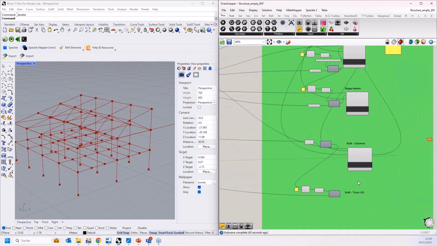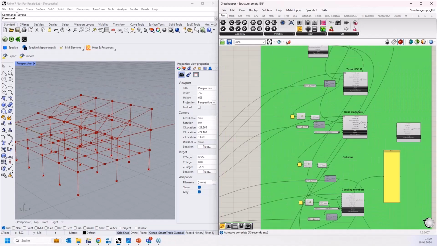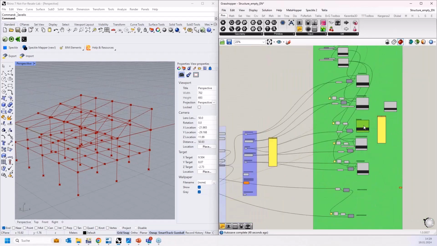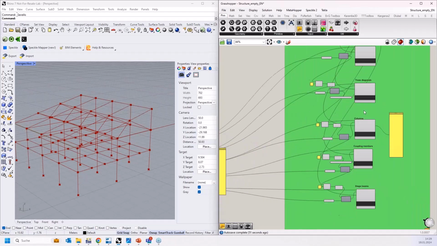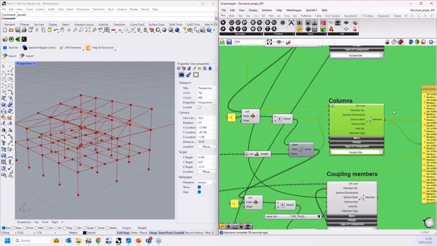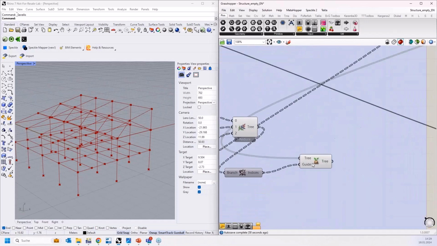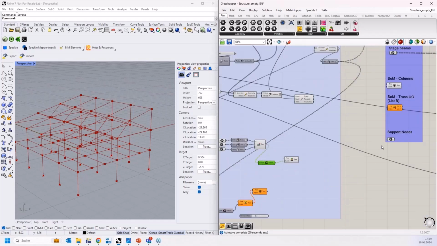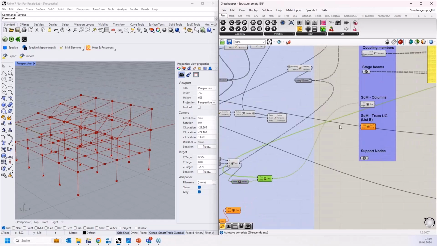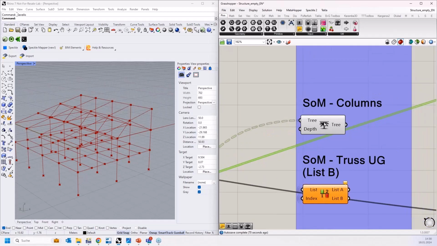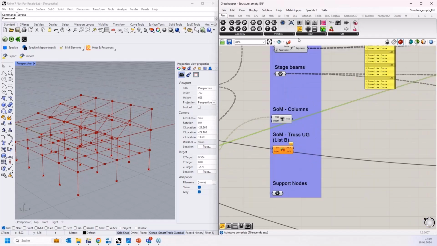I took this, oh, the wrong one actually. Wait, just a second. Yeah, that's the issue. Like this, I took the outcome of my columns component into this unflattened component, and I assigned this tree-like structure to it. I have to do one more step. I have to, let's say, how is it called? Trim tree component, and then I get exactly what I want.